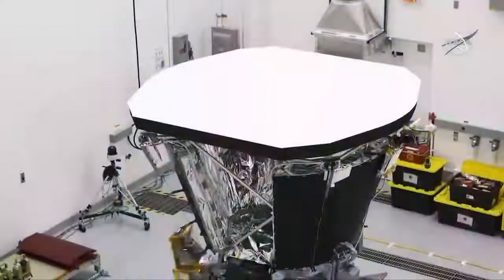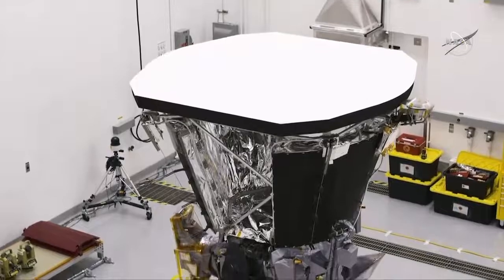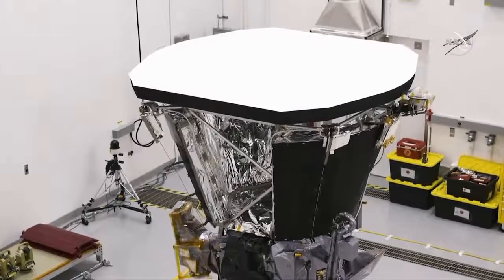So I would think it's the heat shield. Without the heat shield, we don't have a mission. And so they put a lot of effort into proving that they could build a heat shield. They actually built a test one and ran it through these ovens to make sure that you could heat up one end and still keep the back end cool. Because without that heat shield, we just never would be able to get as close as we're getting.